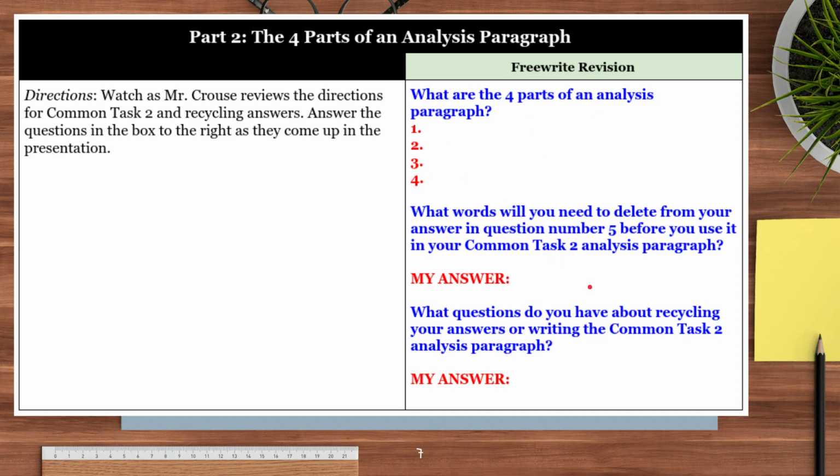What words will you need to delete from your answer in question number 5 before you use it in your Common Task 2 analysis paragraph? Type your answer in there. And then what questions do you have about recycling your answers or writing the Common Task 2 analysis paragraph? If you feel that you understand it completely, just write I have no questions. Okay, so let's start off.